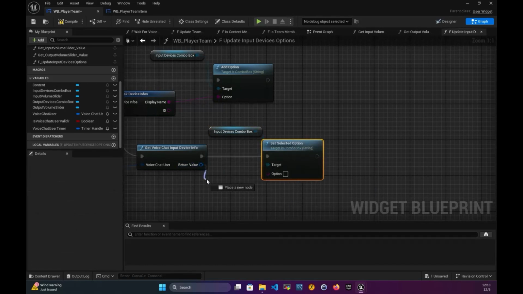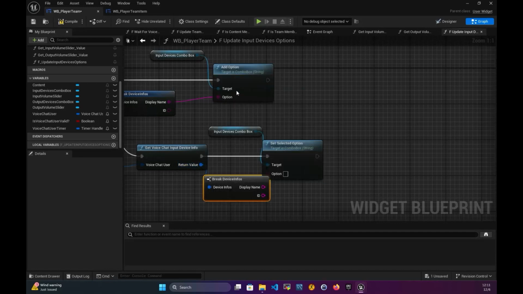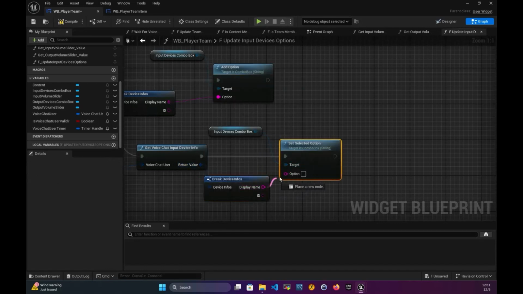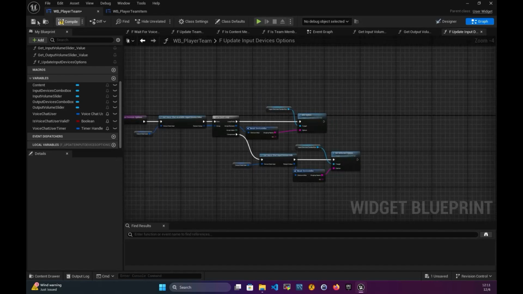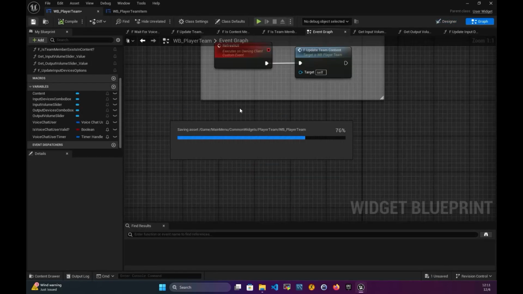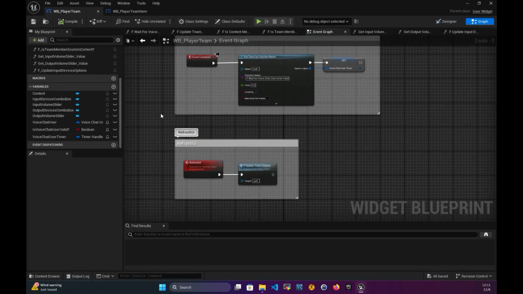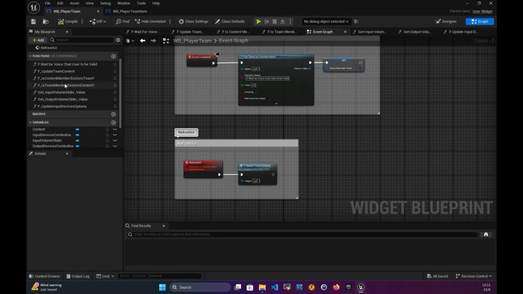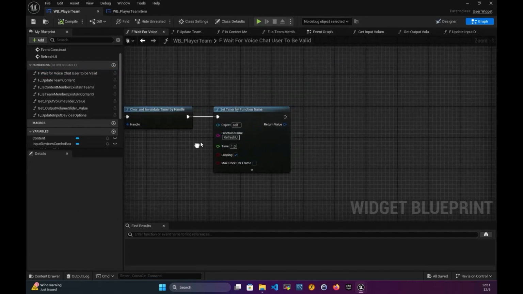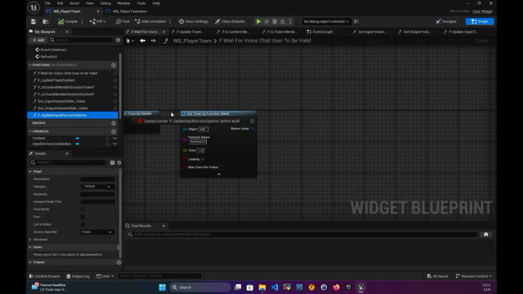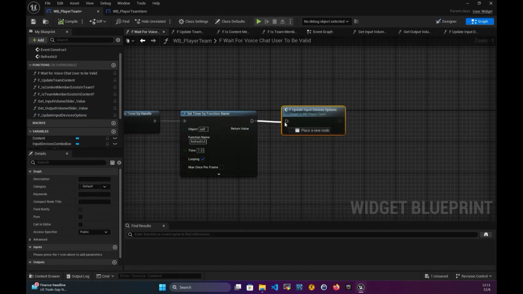Set the selected option of the combo box according to the device returned by the node. Call this function in the function that waits for the voice chat user to be valid.